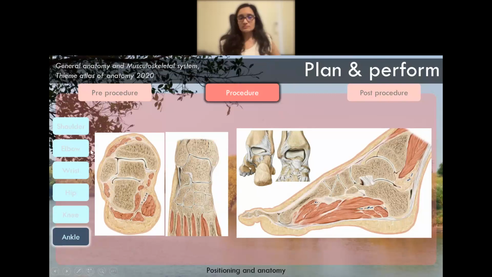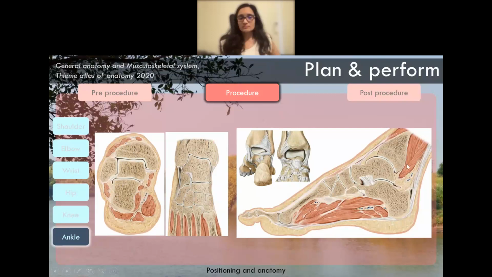So finally, this is the ankle joint. Regarding the ankle joint, we know the tibiotalar articulation. The tibiotalar articulation has three important recesses, of which only two are easily accessible. One is the anteromedial recess, another one is the anterolateral recess. The other recess is the posterior recess.